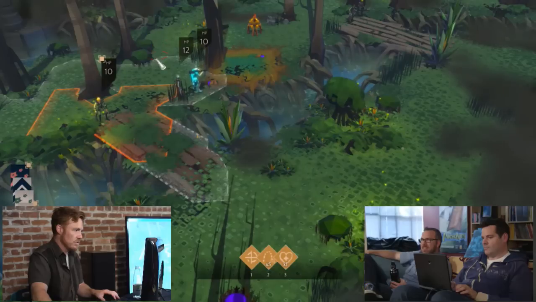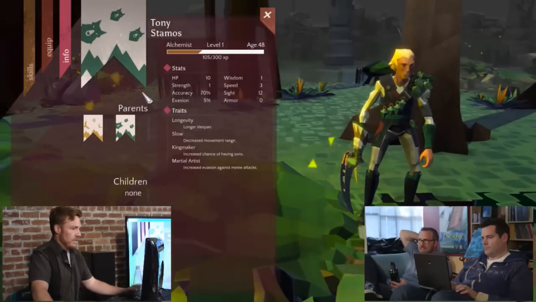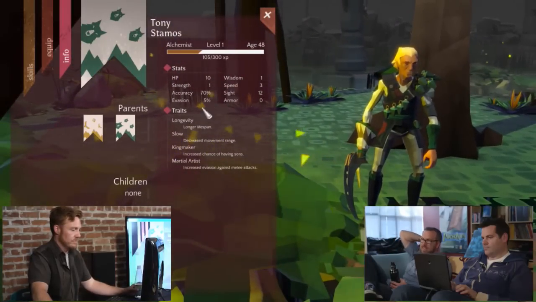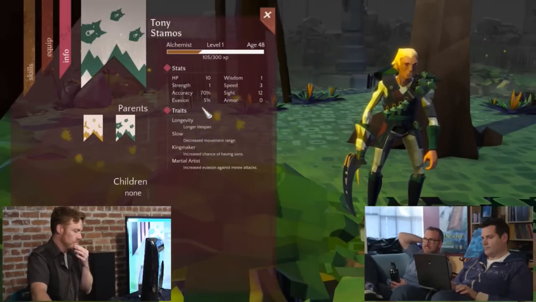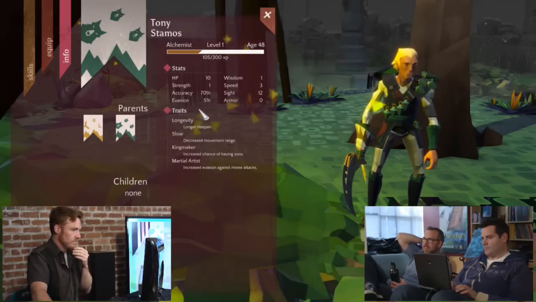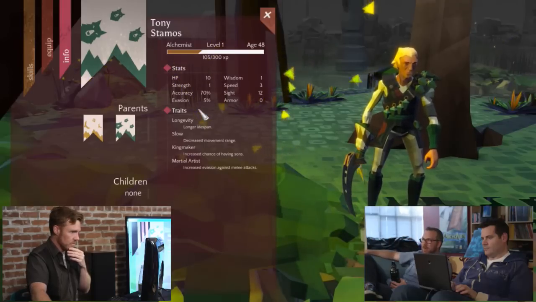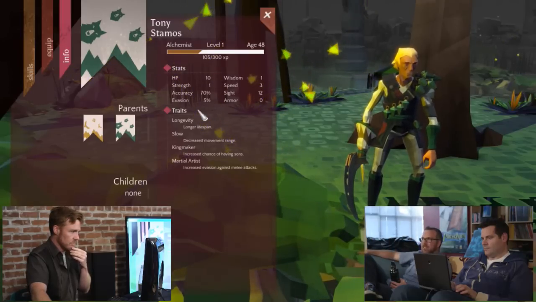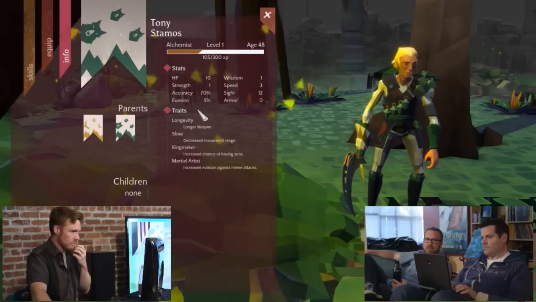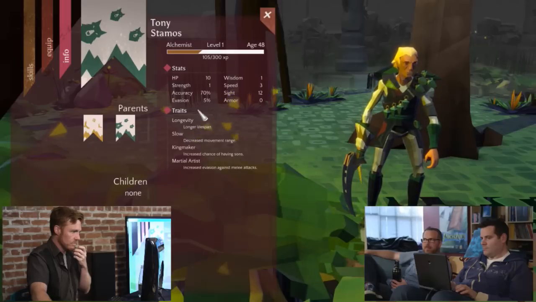What else do we have? Hit Z real quick, Dan. Accuracy and evasion. Armor is just a straight damage reduction. So if you have two armor and you get hit for five, you'll only take three damage. We're just trying to keep the numbers very, very small and manageable, because we want it to be more about the actual traits than the individual random numbers that characters get for their stats.